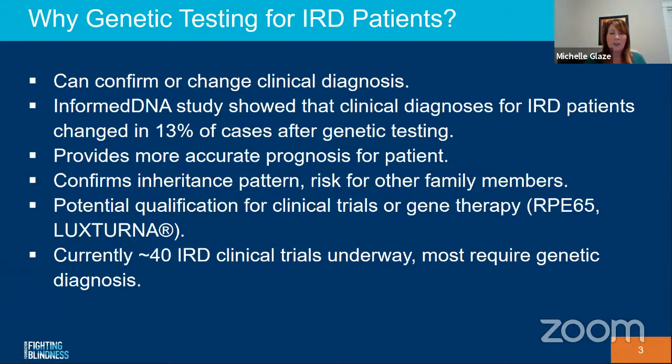Now, these clinical trials range in gene-specific therapies, but there are also a lot of gene-agnostic approaches out there and available. So there are some research projects underway right now that have implications for a multitude of individuals, and it's not specific to one gene. For example, there are some neuroprotective strategies, there are optogenetic approaches, there are stem cell treatments, just to name a few. So genetic diagnosis is important, and there are a lot of things underway that can potentially be helpful for the future. Next slide, please.